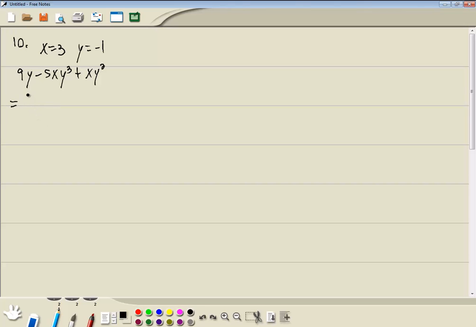Okay. Evaluating is always the same. We go through and we replace the variables with parentheses. So I got 9 times parentheses minus 5 times parentheses the third power plus parentheses times parentheses squared. Seems kind of bizarre, but again, just everywhere we had a variable, we'll replace the set of parentheses. Everything else remains exactly the same. The 9, the minus 5, the third power, and then the second power here. Now, wherever we had an x, we'll put in 3. Wherever we had a y, we'll put in negative 1.